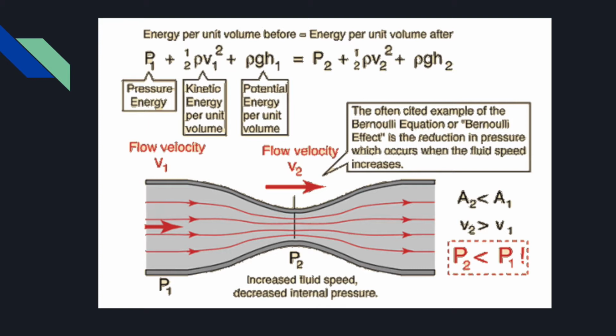When the speed of a fluid is high, its pressure is low. Conversely, when the speed of a fluid is low, the pressure is high. They're inversely proportional. This picture shows the correlation between the open area, or low pressure, to a high velocity, and the correlation between a tight area, or high pressure, and a low velocity.